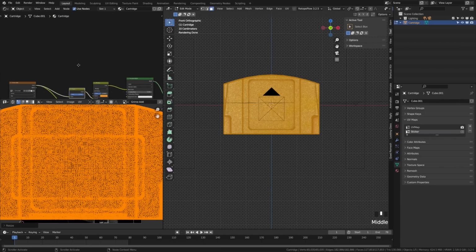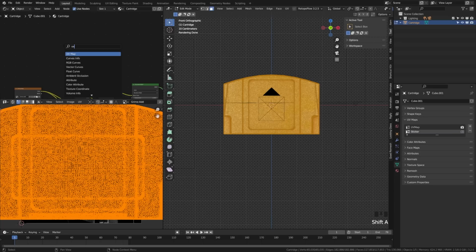And then when you plug that into your texture up here, you can use a UV map node and make sure that you have the correct UV map selected for your image texture. Then you can just plug this into the coordinates of whatever your sticker image texture is. And with that, that's kind of one way I go about trying to create more believable textures in Blender.